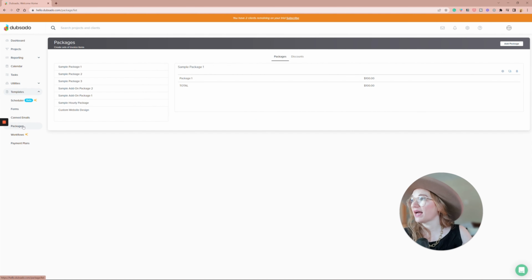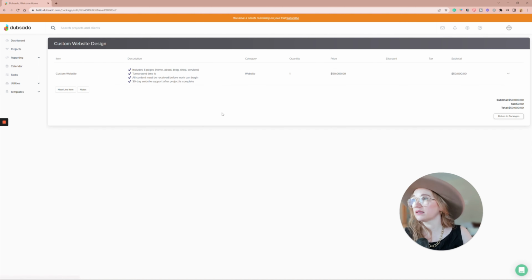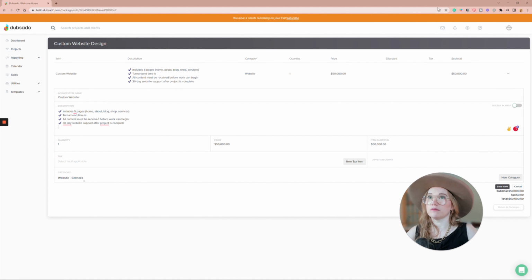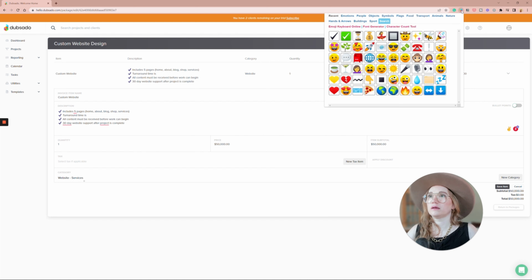So under packages, custom website, we can go and edit this again and say, let's grab a different emoji. Maybe the money one.